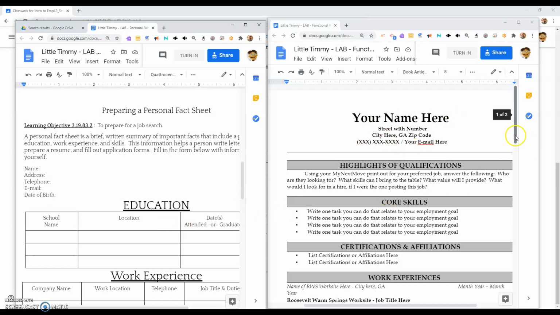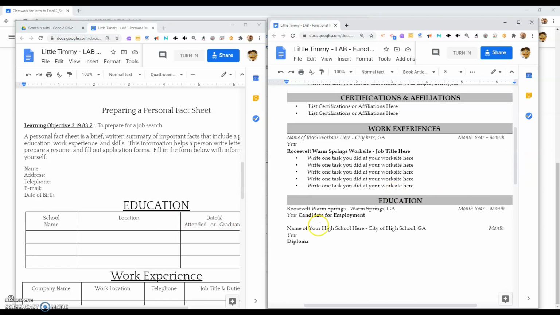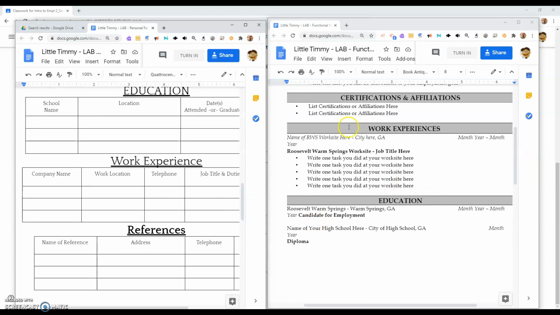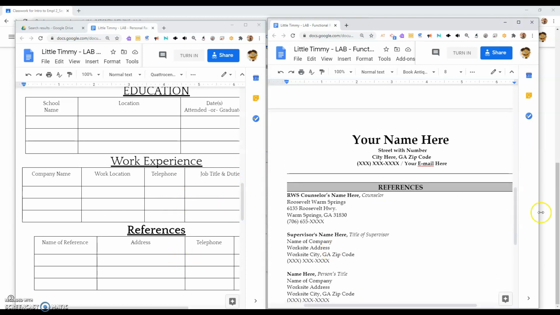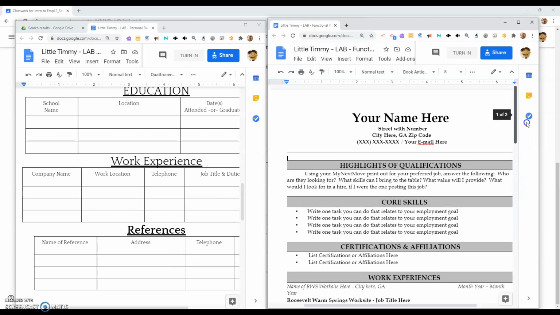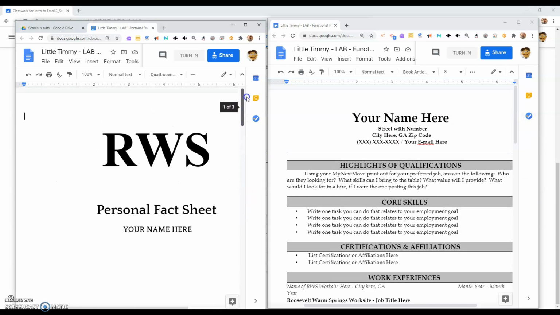Education is towards the bottom of the resume. Work experience is going to go here, and then references are on the last page of your resume and right here. So it's good to have your personal fact sheet pulled up.